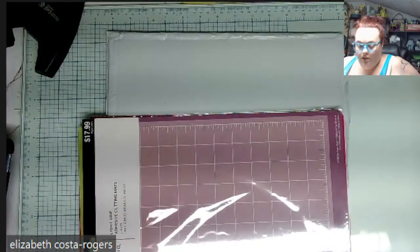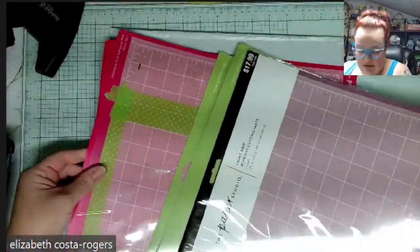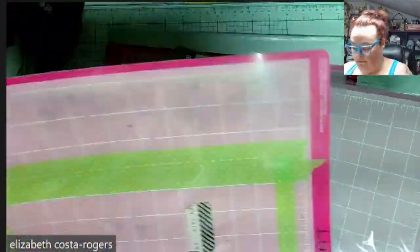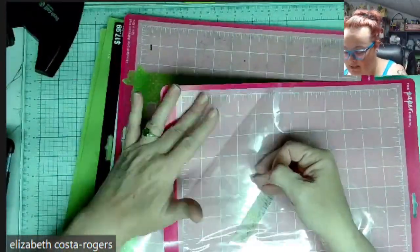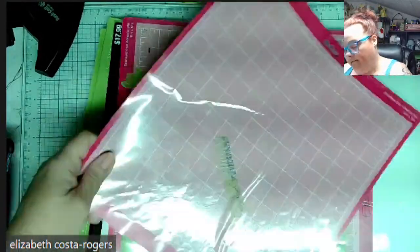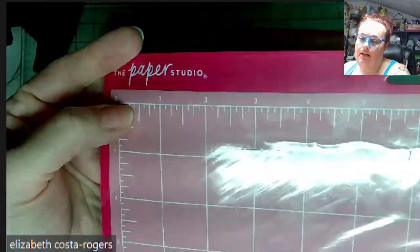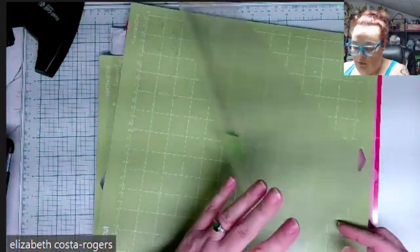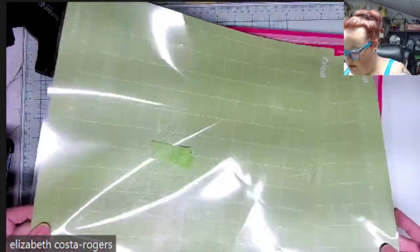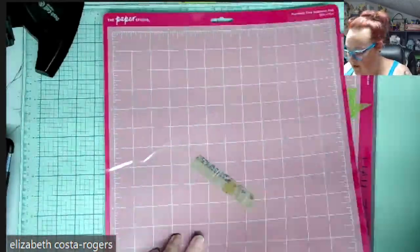Knock stuff over. You'll want to have a nice mat for your stuff. I did purchase the lesser expensive stuff from Hobby Lobby, the paper studio, because you can hit paper studio on sale. Okay, Cricut mats, they're expensive, but they still work. I mean, I use mine for testing and stuff like that, so I just respray them.